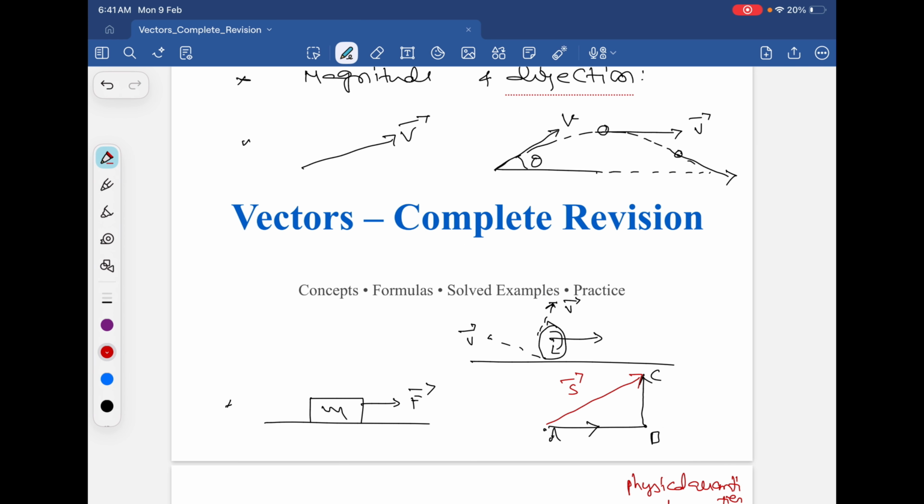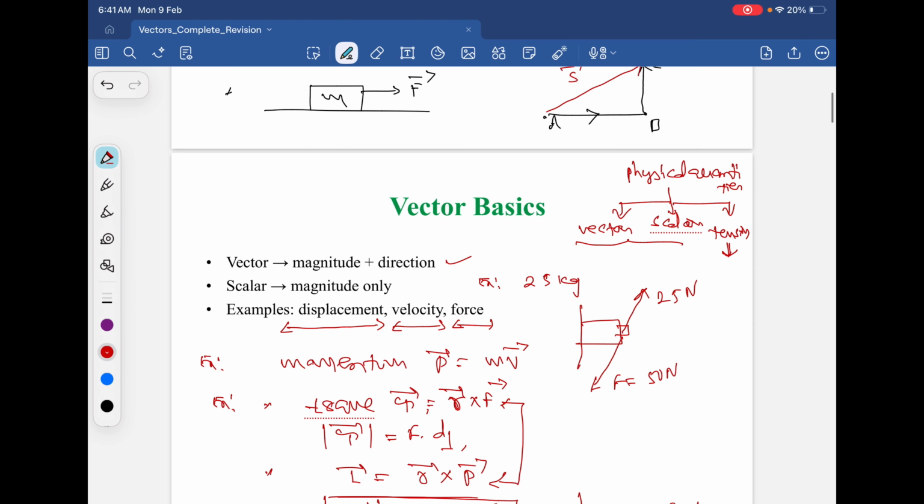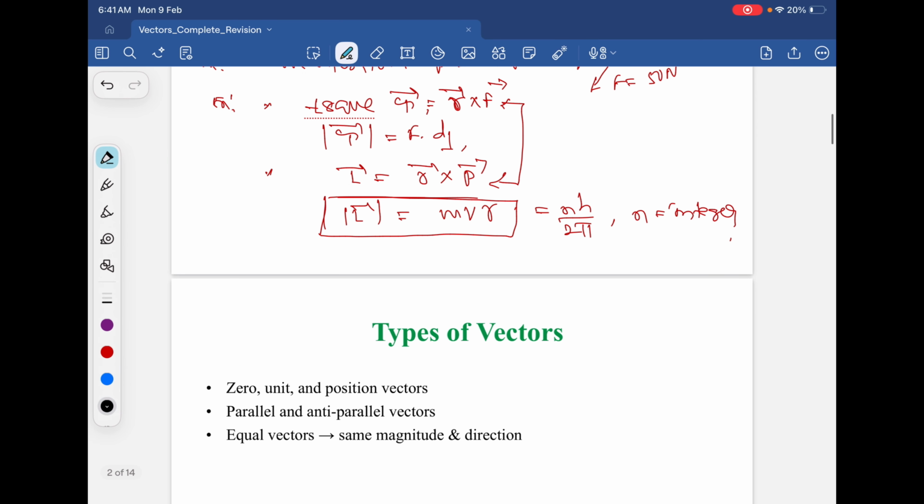See, those quantities which can be described completely only by means of their magnitude are called scalars. Those which require both magnitude and direction, and if these two are not sufficient, they also have to obey a certain set of rules, laws, called vector addition laws. Such quantities, not only having magnitude and direction but also obeying vector addition laws, students, are called vectors. Now before coming to the vector addition laws, we try to understand types of vectors.